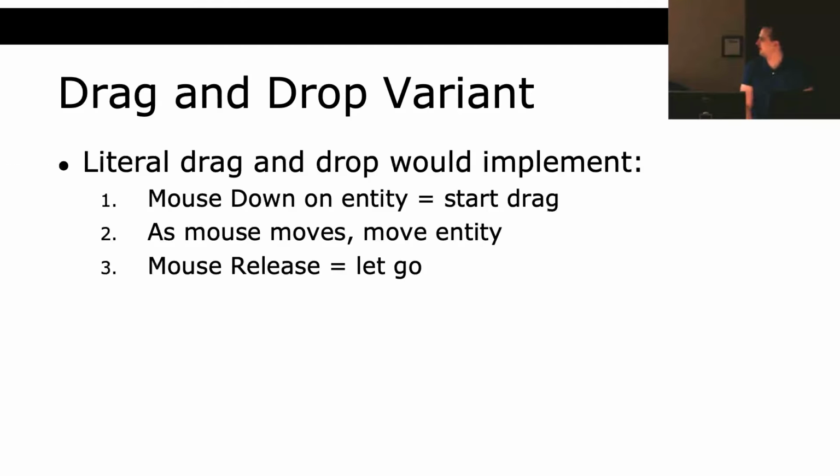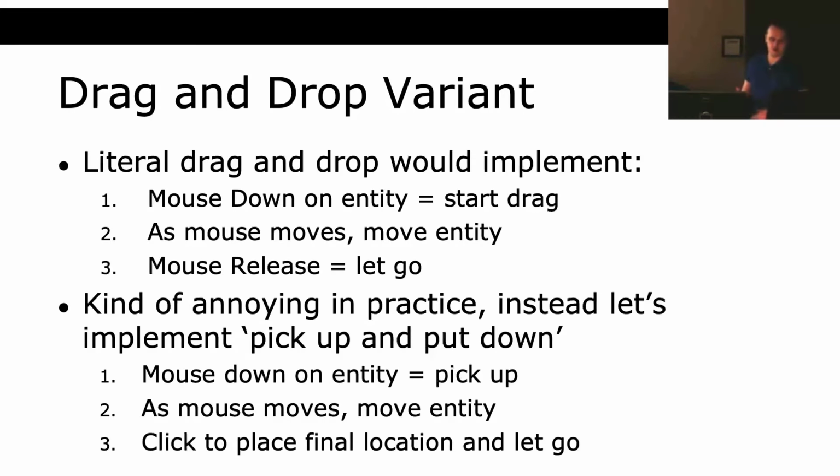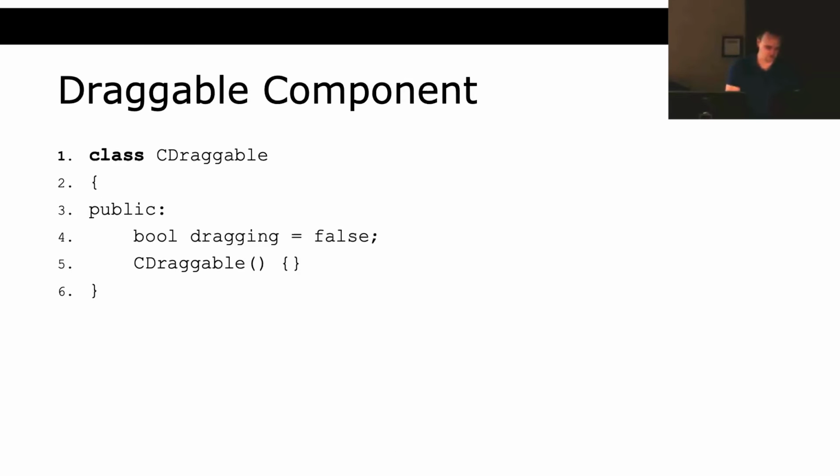There's another variant that is a little bit easier to implement, and in my opinion, also a little bit easier to use overall, and that's pick up and put down. Instead of the mouse button needing to be held to drag it, a full click picks it up, and then another full click drops it down. That way you can move it around in your game world, in your level editor, without needing to always hold down, especially if you're using a laptop. That gets really annoying, having to hold it down and drag, especially if you need to scroll and you've got 7 fingers on the mouse pad. It's just brutal. So let's create a draggable component.